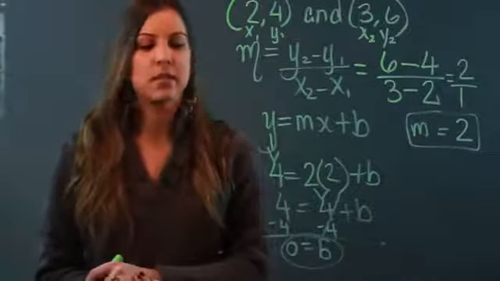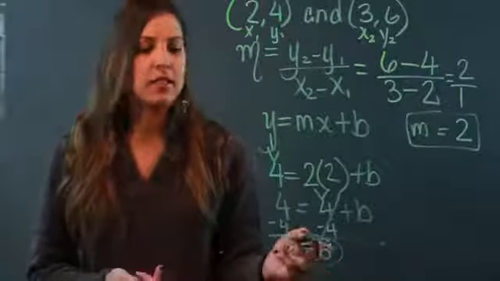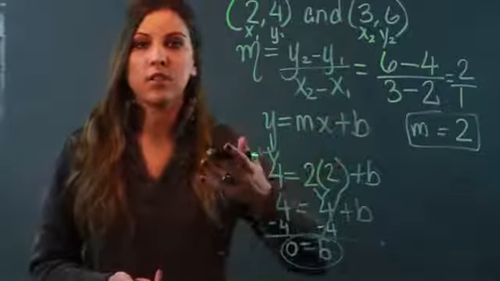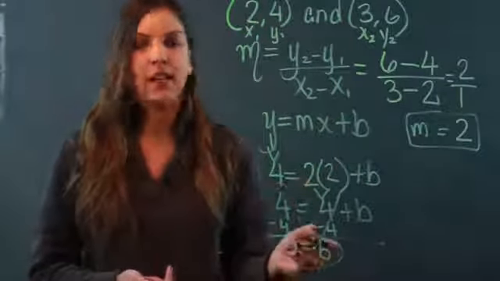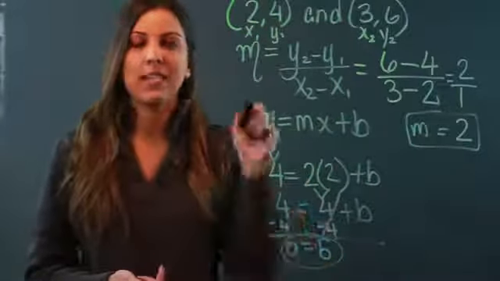Now I have my slope is 2 and my y-intercept is 0. The y-intercept is the point at which my line is going to cross the y-axis. So that means that my line is hitting the y-axis at 0. And that's the step-by-step on how to find slope and y-intercept.